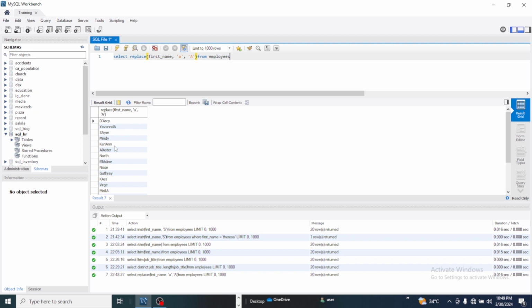So we use select, then concat is a function. What are we joining together? We are joining first name, comma, then a single quote, space, single quote, then a comma.